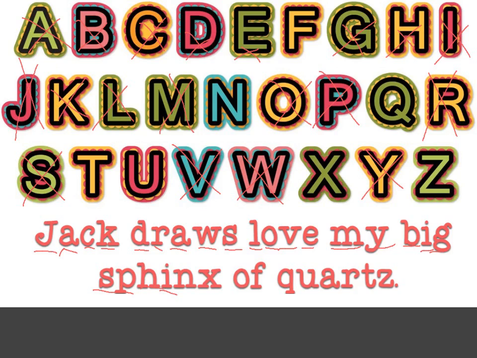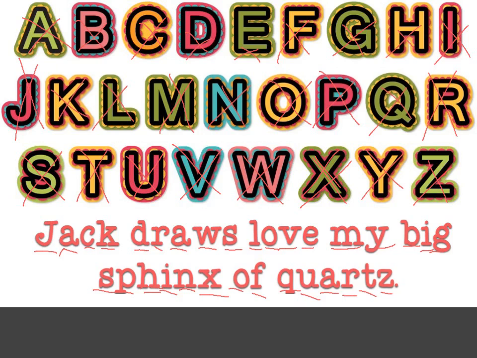I, already been crossed out. N, cross out the letter N. X, cross out the letter X with an X. And O, we've already had. F, cross out the letter F. Q, cross out the letter Q. U, cross out the letter U. A, we've already used. R, we've already used. T, cross out the letter T. And then last, Z. And we've used all the letters of the alphabet in this sentence.